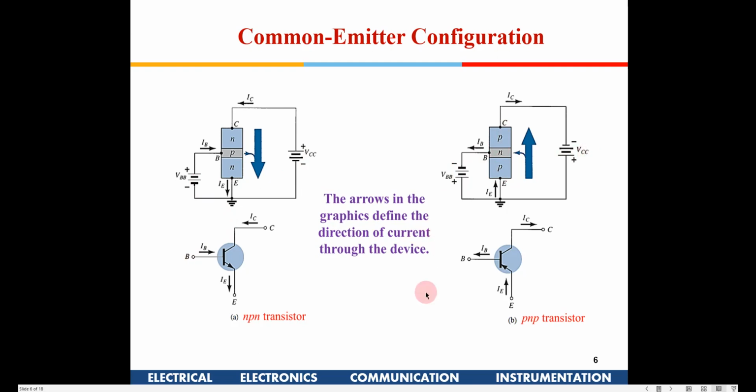The functioning will be exactly the same, the AC analysis part and all. You just have to take care of the directions of the current the way it is represented here. Here, if you see the emitter current, it is shown below, and the base is here, because this is showing the direction of the positive ions. So that is the reason this base current is from P, it's entering in, so it is pointing in here. From here it is from P, coming out to N, so you will find it is pointing outside. This is the only difference. You can use either of them.